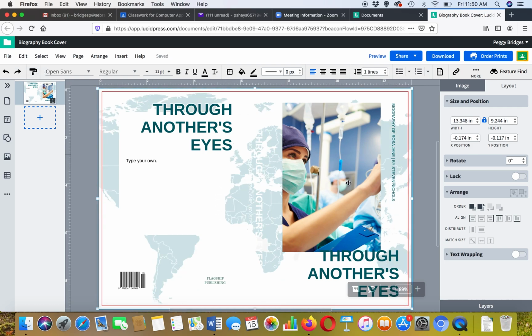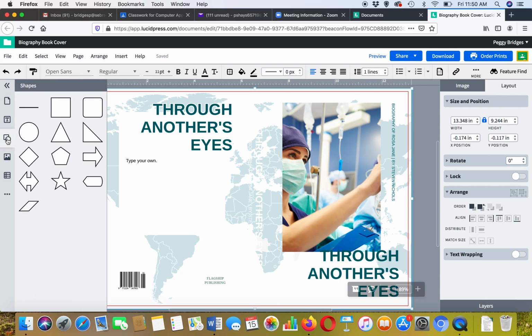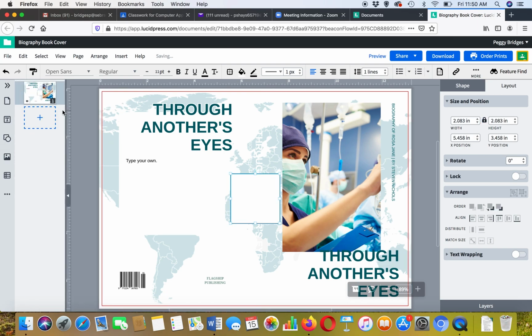So let's say I do not like how this looks. Let's say I want to have a shape behind my spine area. You can do that by creating a shape. So you would have to go over here to your Shapes button. You have some basic ones to choose from. All right, so let's say we're going to make a shape for our spine. We just click it, it automatically makes a default box for us.